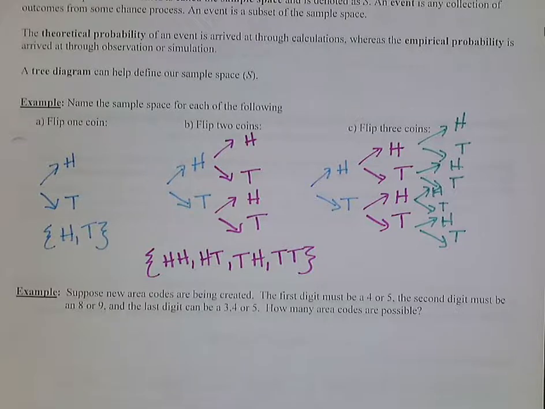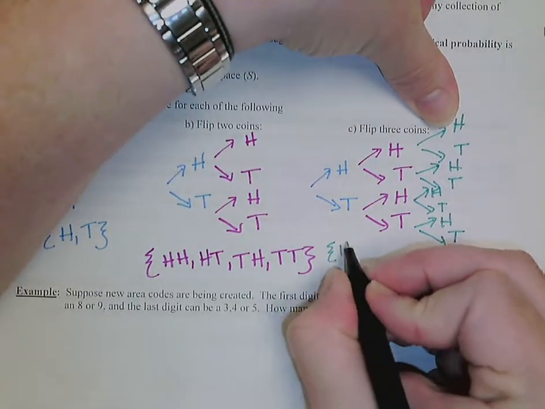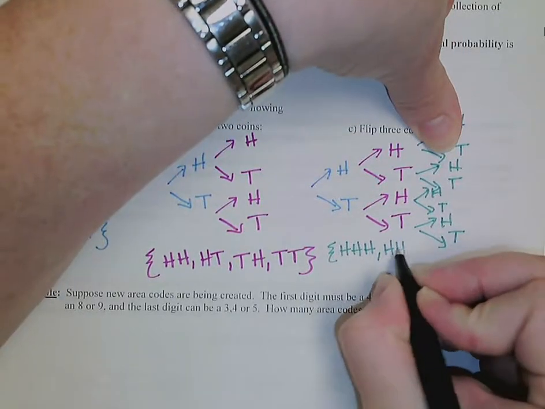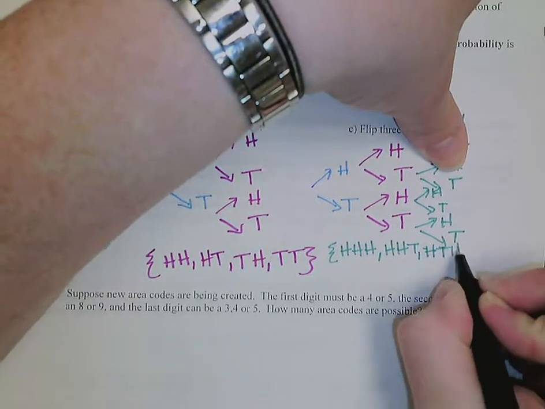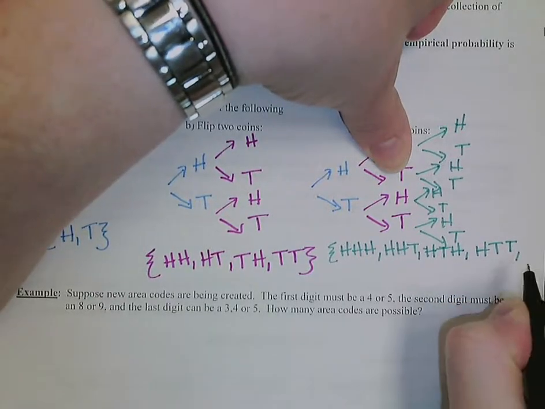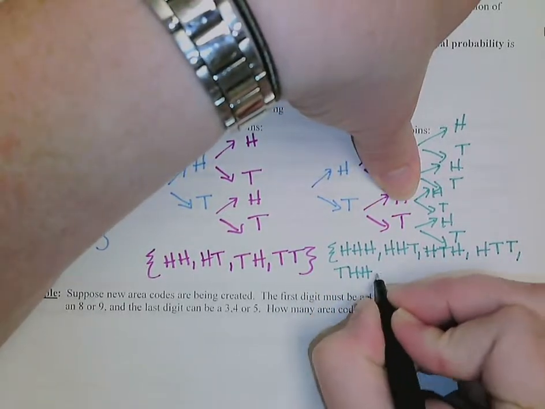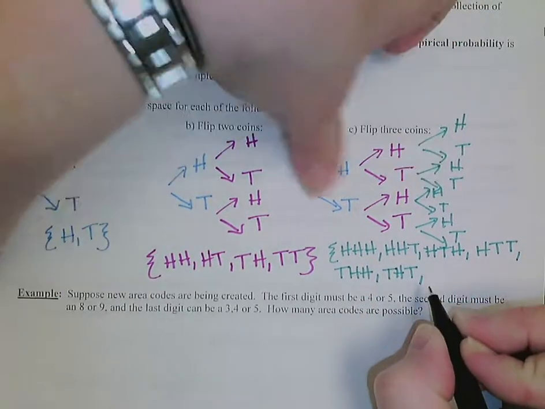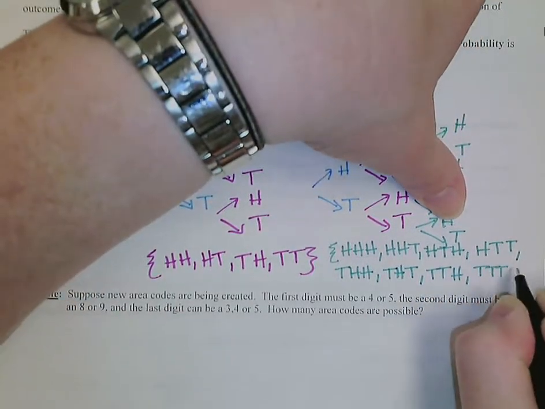So now my sample space would be that all 3 of the flips give me heads. That's one possibility. Or I could get 2 heads and then tails. Or I could get a heads, a tails, and then a heads. Or I could get heads, tails, tails. Or I could get tails on the first one and get heads on the second 2. Or I could get tails on the first one, heads on the second one, tails on the third one. Or I could get 2 tails and then a heads on the third one. Or finally, all 3 of those coin flips could consist of tails.